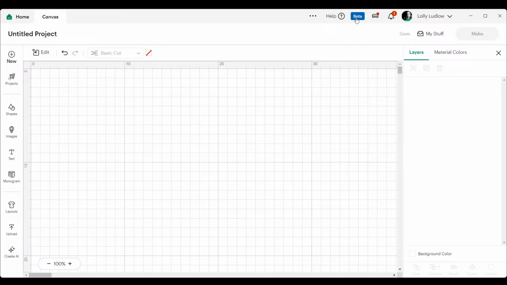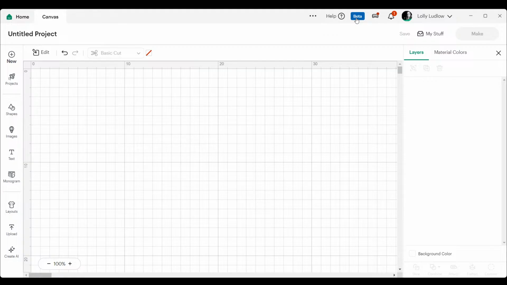Once they have stabilized those upgrades and bug fixes, they will then release that onto the live version. So if you like to test out new features, then this is a really fun version to work on. I actually started testing the new canvas probably about 5 months ago. Don't hold me to that. So I'm quite used to it now.